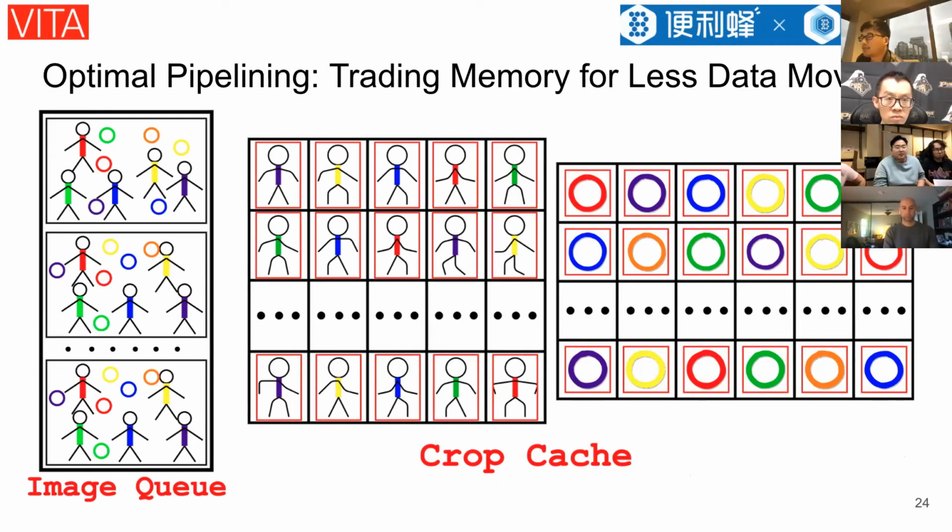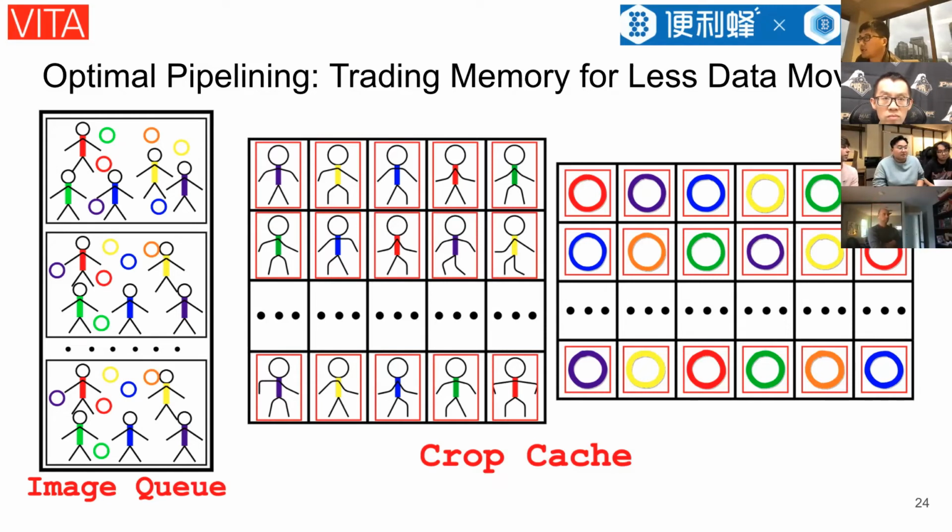So let's make it clear. Here we have 2D models. They all have a lot of parameters, although we have reduced them to our best, but still a lot. And building the computation graph is even more memory costly and energy costly. So we use a cache strategy to store the intermediate results, so that each model will be loaded only one time. Such a strategy is actually trading memory, because we store all these images or crops, bounding boxes in the memory.